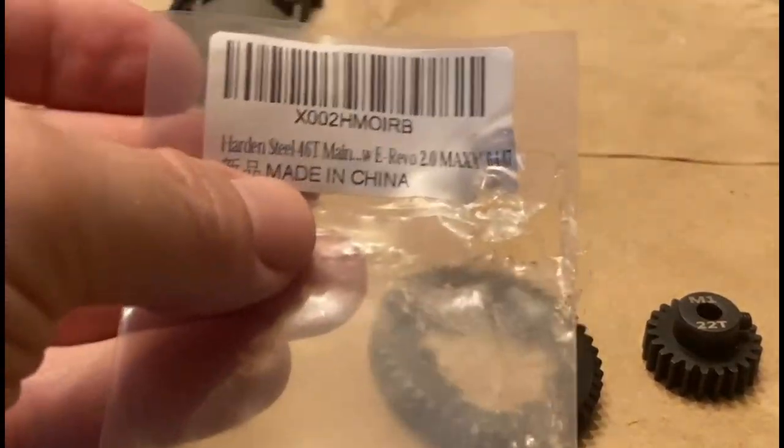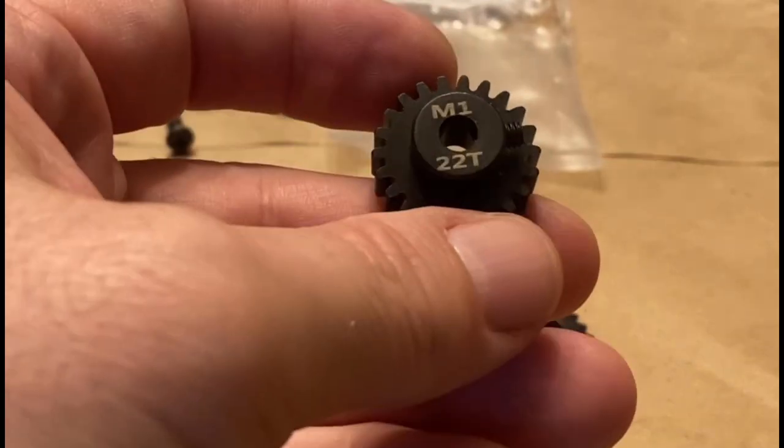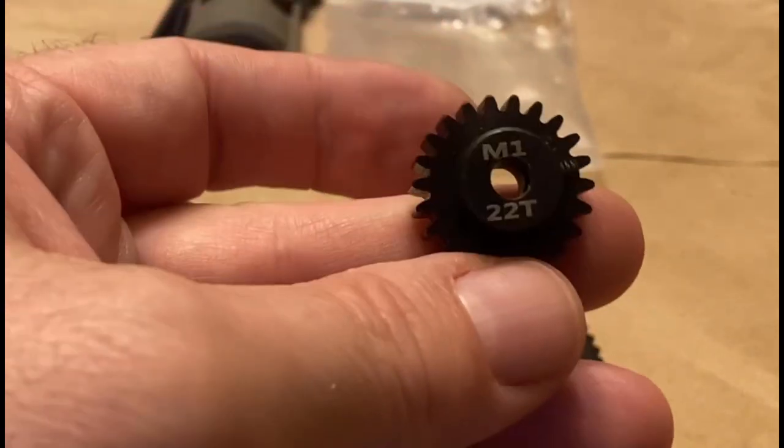So this is the one that I got here, the parts number here. So I ordered that off of Amazon. So I'll leave a link down below. Also going with the 22 tooth pinion. So this one's also hardened.